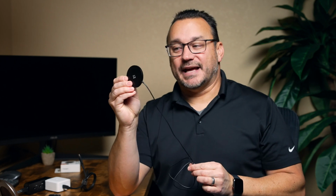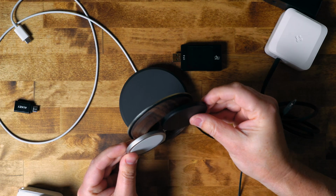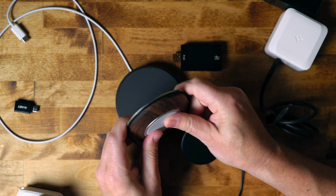MagSafe has a power draw, even when you're not charging. That's an interesting bit of information. And if you're hearing that for the first time, thumbs up this video to let me know. And then also that there are aftermarket MagSafe options like this Spigen MagSafe, a little bit bigger of a footprint than the Apple MagSafe. So if I pop this out, this particular one is not going to fit in the same hole here. It's a little bit larger of a puck than the MagSafe charger. So if you're not wanting to spend all of that money on MagSafe or get a secondary MagSafe, the Spigen MagSafe is a great option as well.